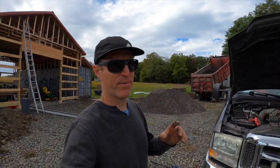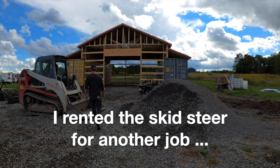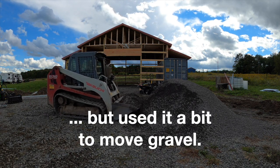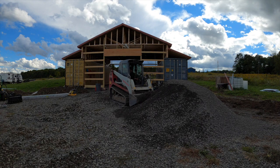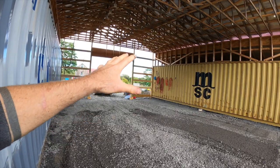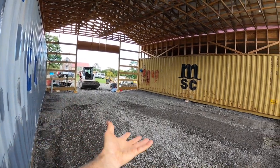This is all gravel for the interior of the structure. Gotta just do layers and try to get that up for concrete, maybe at some point. I know there are a lot of guys who can like floss their cousin's front teeth with a skid steer, but I'm not really one of those guys. It's just kind of a small space for me with this big machine, so I'm just doing like a rough pour, spread the stuff around. I've been compacting, spreading, and trying to raise it up a little bit.